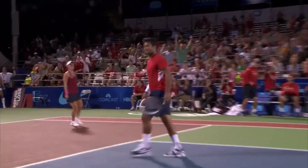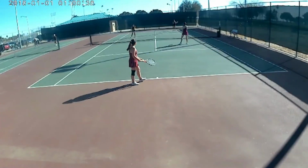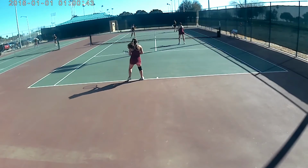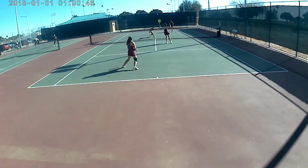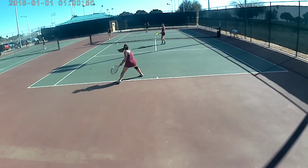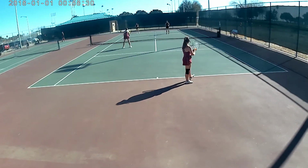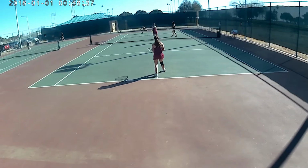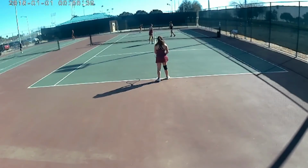This is from Chile and Maddie's match against the Gila Ridge No. 2 doubles team. I want you to watch Chile at the net. Now to be sure, Chile is a novice doubles player. She will be the first to tell you that her technique is not the best. But what I like is her aggression. You can tell that she actually wants the ball. She's not just moving so that the coach won't yell at her. As you can see, Chile is trying to anticipate where the ball is going to go and trying to get there first.